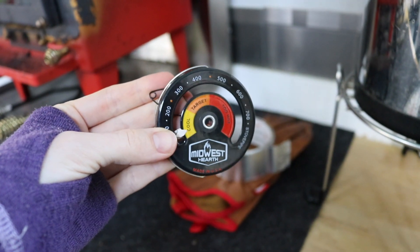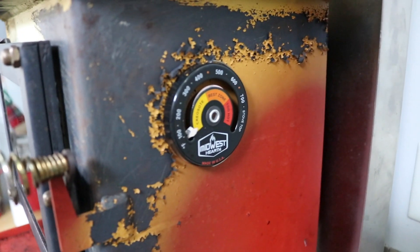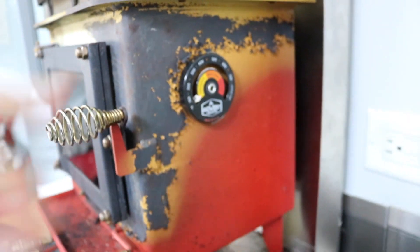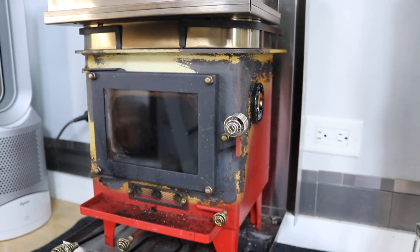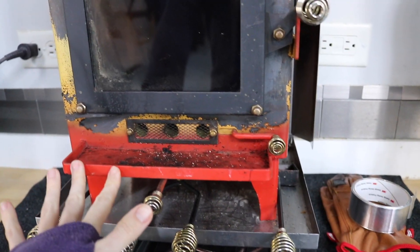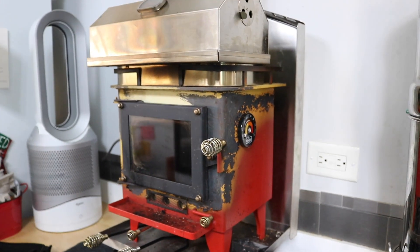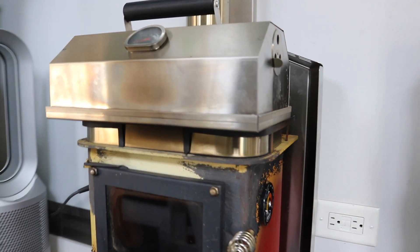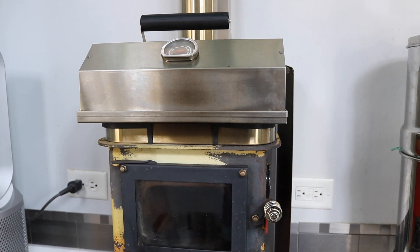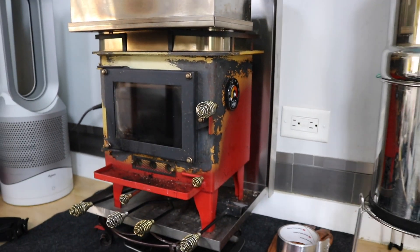There's the temperature gauge for the flue — it's a little different than the one that's actually on the side of the stove. I had to clean off the paint, which was kind of a miserable failure, but at least part of it still reads. It just gets too hot up there, so I've got to clean that up. When that's all ready, I think we're going to try to cook on the stove tonight — we tried to do popcorn once, which was fun, but we haven't cooked anything serious. We might try to roast potatoes tonight.